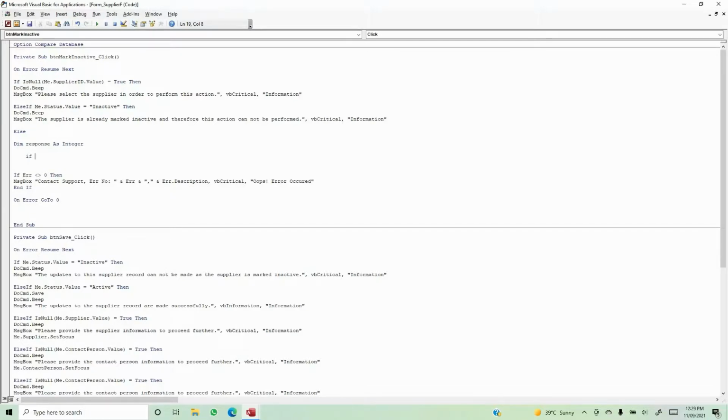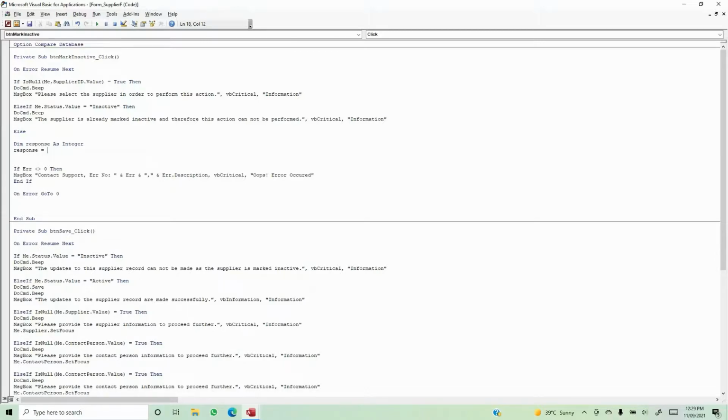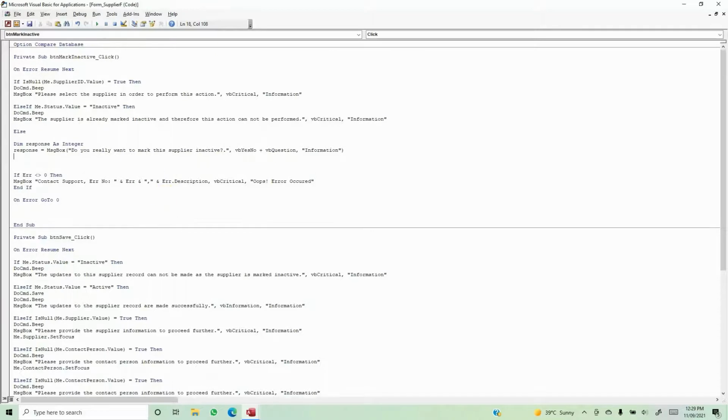There is no condition of if, so we simply go to response equals MsgBox, parenthesis open, do you really want to mark this supplier inactive, question mark, comma, vbYesNo plus vbQuestion, comma, information, parenthesis close.